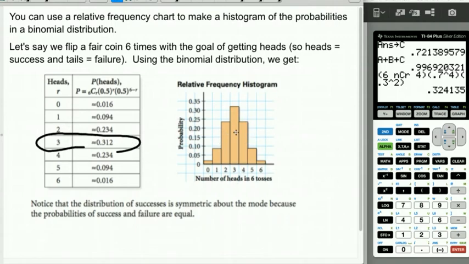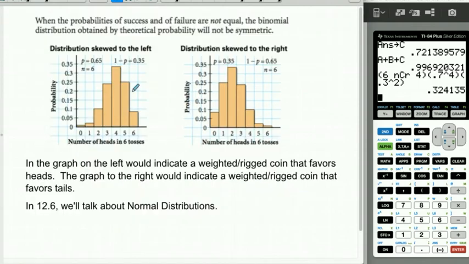It is slightly less likely that I would get a break of 2-4, right? 2 heads, 4 tails, or 2 tails, 4 heads. It is slightly less likely that I would get 1 heads and 5 tails, or 5 heads and 1 tails. And then it is the least likely that I would get all heads or all tails. And that's a standard symmetric binomial distribution. The reason it's symmetric is because the probabilities are both 0.5. Flipping a coin is a 50-50 shot.